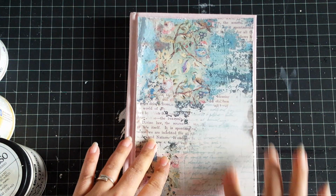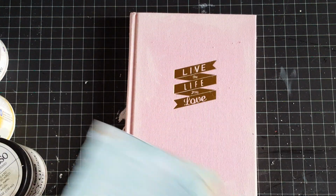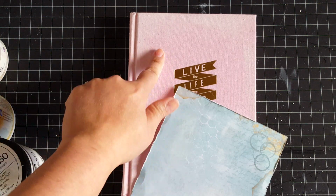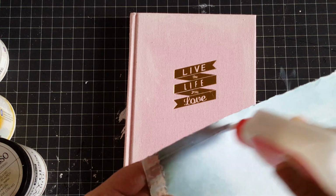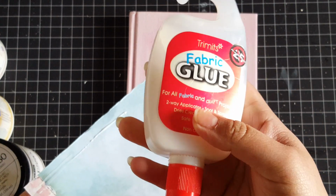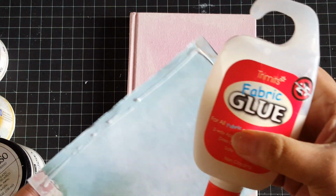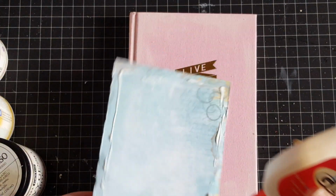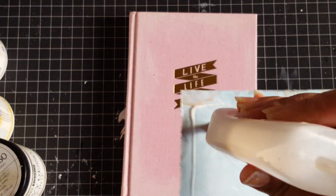Like so. So I'm going to put this down, and I'll be using some wet glue for this, and I'm using fabric glue only because this is fabric, so it will adhere nicely. And I use this fabric glue, and I get this from Dunelm. I'm sure you can get it from lots of other places. It's called Trimit's fabric glue, and I find this is a really good fabric glue, and it does work on paper with fabric as well.